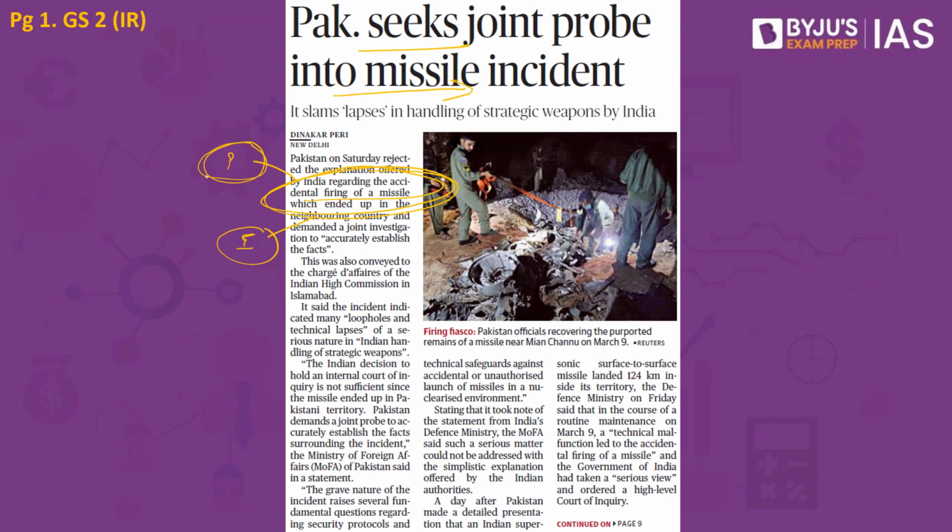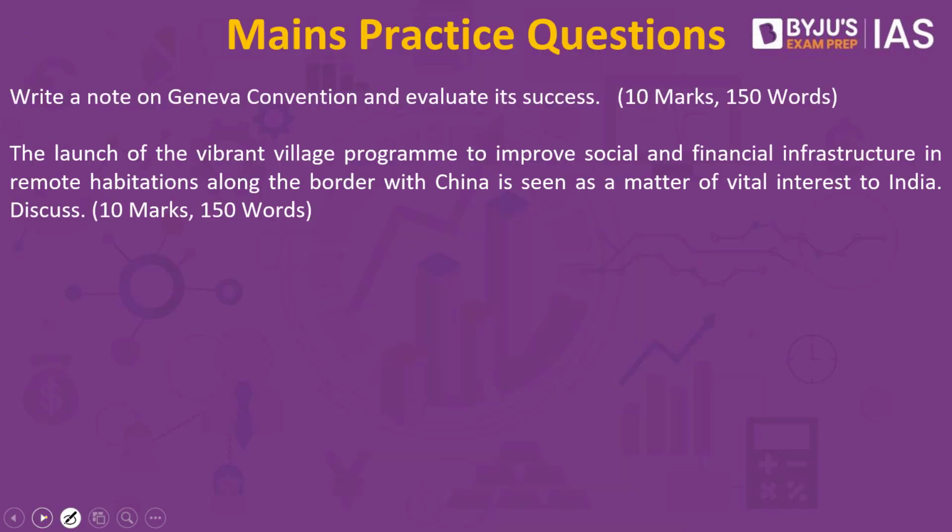Kindly look into it. Now let's look into the mains practice question. Write a note on the Geneva Convention and evaluate its success. Next question. The launch of the Vibrant Village program to improve social and financial infrastructure in remote habitations along the border with China is seen as a matter of vital interest to India. Discuss. So please write all your answers in the comment section.